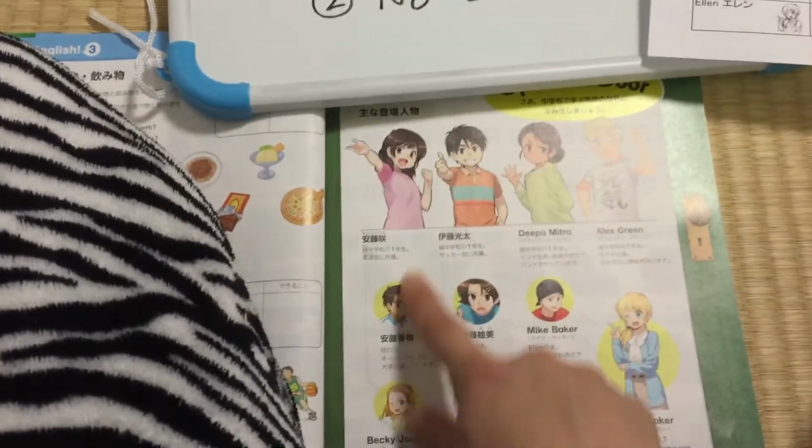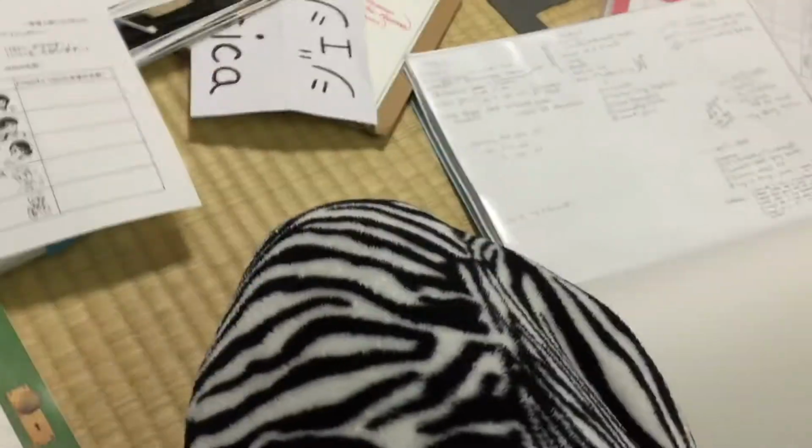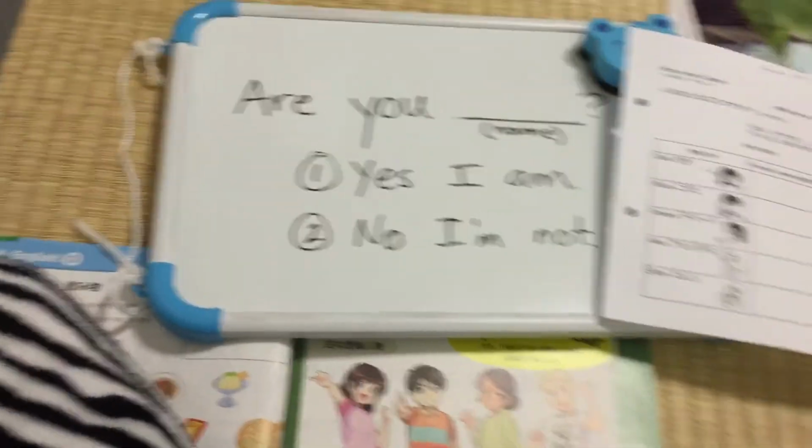So anyways, I believe that's it for the grade 1 lesson involving are you blah blah blah, and introducing the new characters of the book, and reintroducing myself, and introducing the concept of the do you understand cards. So that all happened in the first grade.